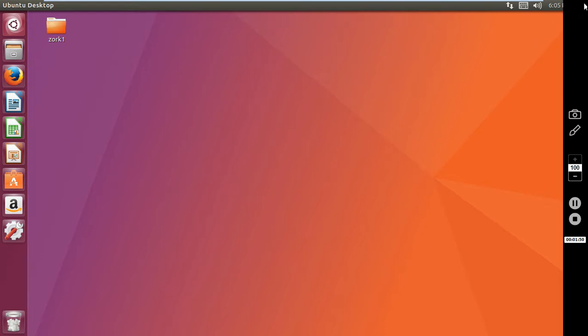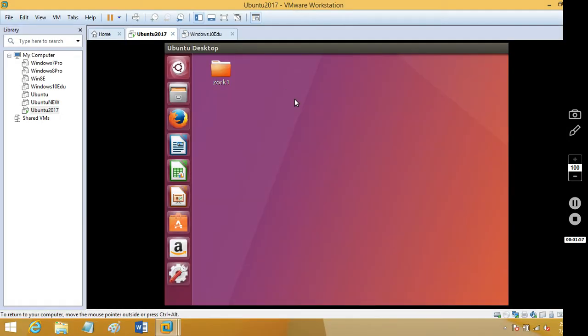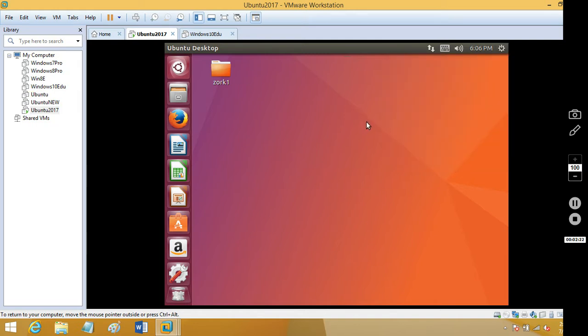And you can't quite see it, but on yours, when you're running yours, let me just get this out of full screen so we can see it for a second. Alright, I usually don't like to run it this way because it's tiny, but at the very top right of your Ubuntu desktop is a little gear, and that's important because that's kind of like your start button in Windows. So if you wanted to shut down or restart or switch user or something like that, notice there's a few little things over there that gear will let you access.